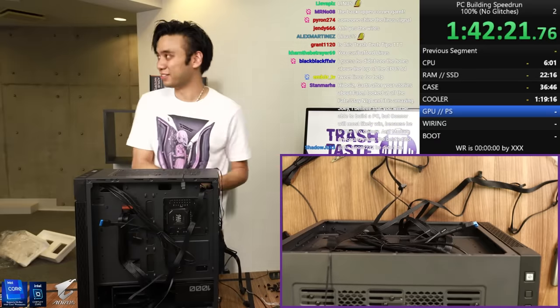Let's go! So the front end of the load plate is under the shoulder screw. Finally, secure the lever under its retention tab. Is it supposed to be this tight? Yes. All the way down. I think you've done it. Has he done it? Have I done it? I think I've done it.